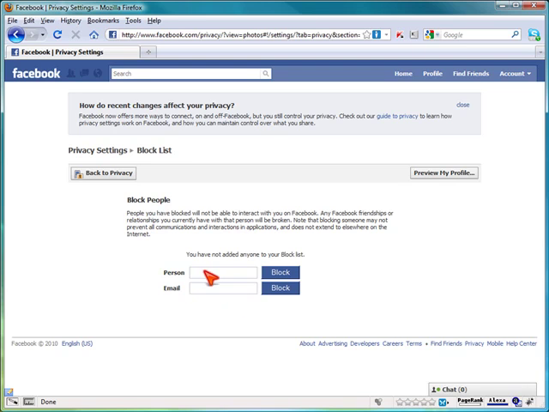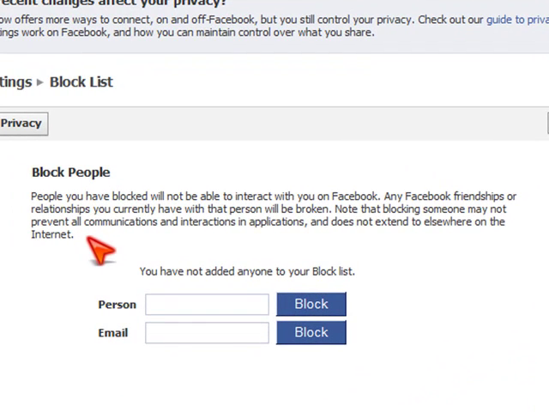Now, blocking them altogether may not be what you want to do, but if that is, then you have that option here. Again, instead of blocking them here, you can just hide the information from them through individual posts or content that you put on your wall or your profile.